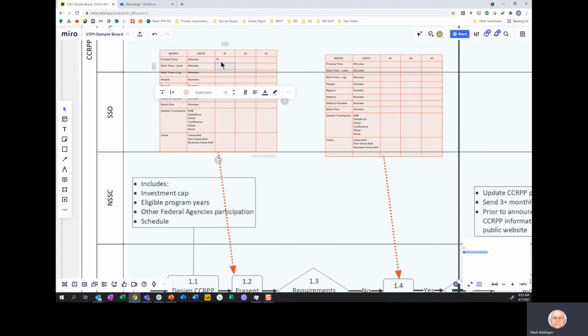Note that there are no restrictions in terms of the values entered for each metric. The first column includes the metric name. The second column is the units. And then these final three columns offer an opportunity to include a diversity of opinion. Only one column needs to be included, number one column. The number two and number three are optional and as needed.